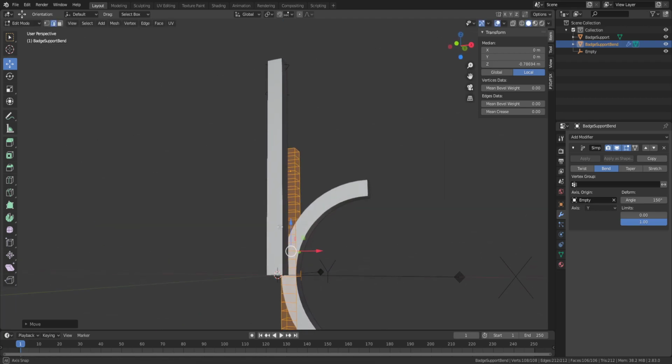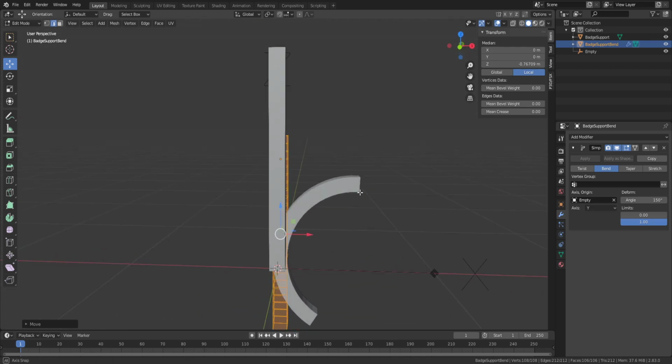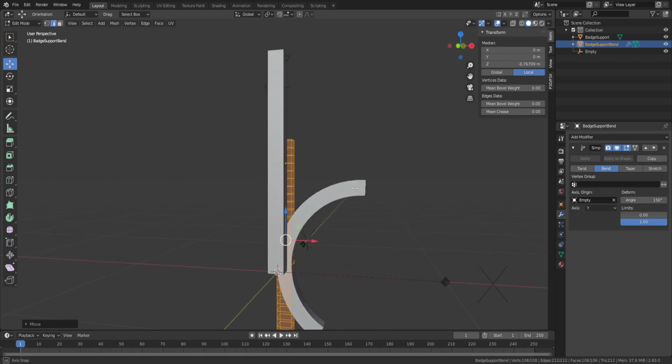And I can use the axis line as a guide. All right, good. So that is good enough for right now. I am going to, wait, could I try 160?